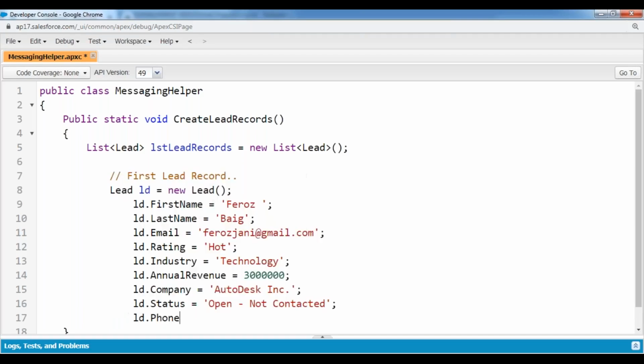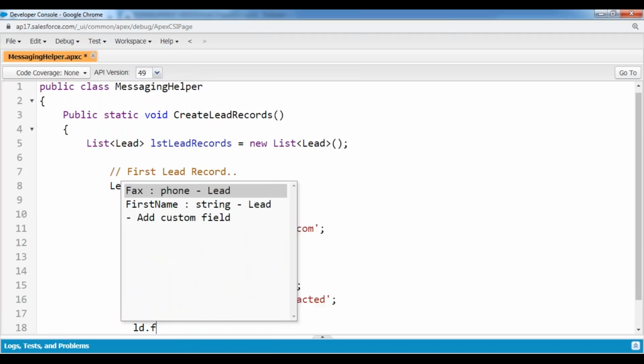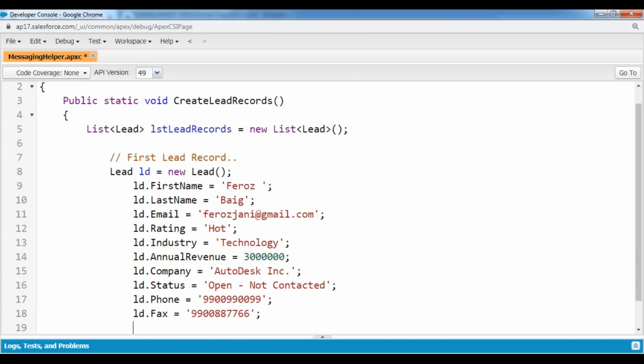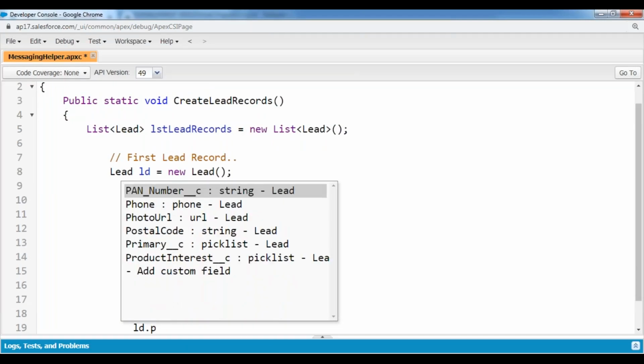Lead.Phone, I'm giving some value. Lead.Fax, I'm giving some value. Lead.PAN.